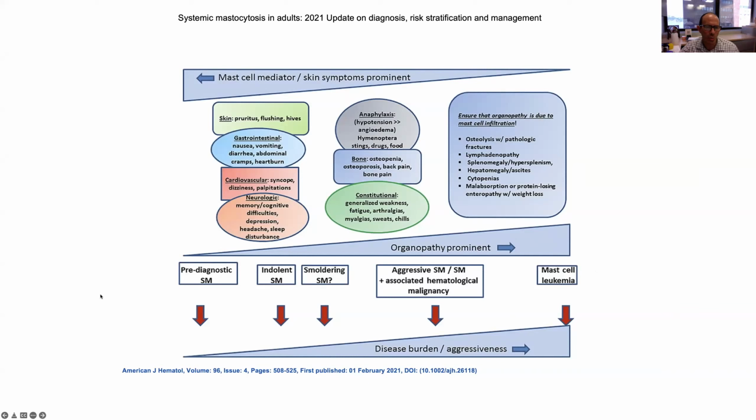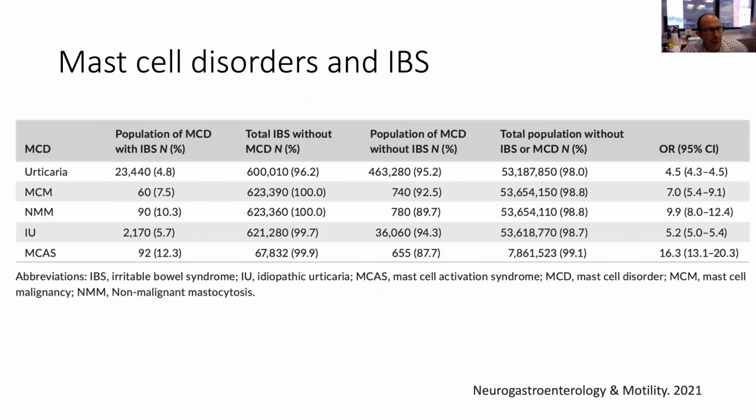So we talk about indolent symptoms, which can lead to that which is on the left, versus aggressive symptoms in the middle, and then the rare cases where you get a leukemia on the far right. Now let's go through some organ systems. Irritable bowel syndrome, or complaints that overlap with it, is one of the main complaints for which patients come to a doctor and say, I think I have a mast cell disorder because I have this terribly bad belly. Attacks of cramping, awful abdominal pain with diarrhea and vomiting are most classically associated with mast cell degranulation, like food allergy, or with a more aggressive mastocytosis, or in some cases indolent systemic mastocytosis. That's where you can see it.